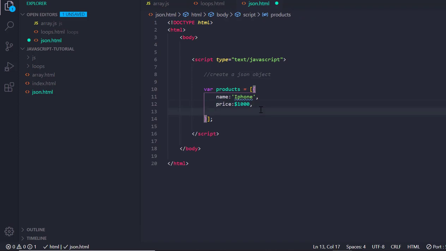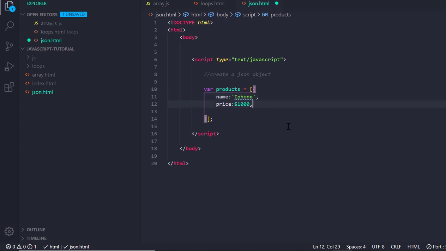Fine. The $1,000 is not a number variable at first. If you see, I put a comma between the two entries. For the name, I write iPhone and then I put a comma. Whenever you are writing JSON and giving it new keys, they should be separated by a comma in between them.